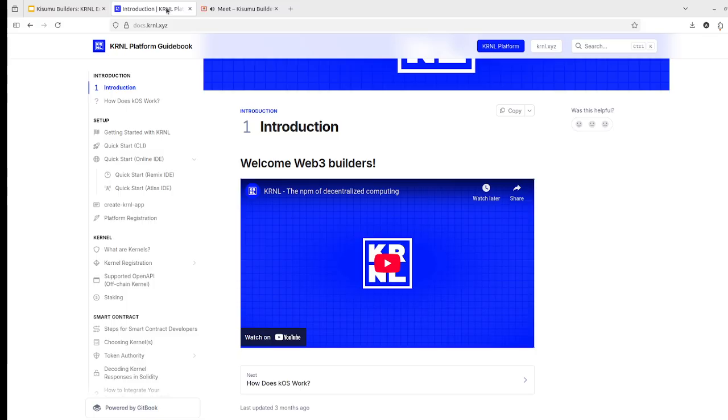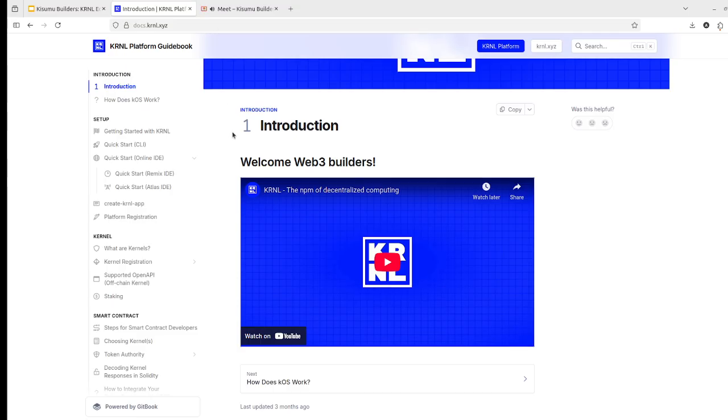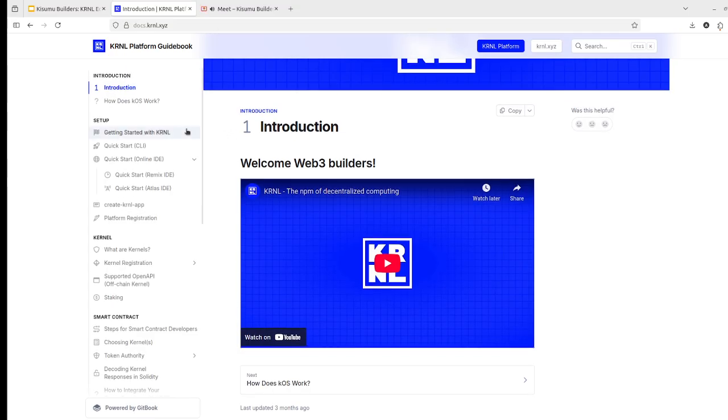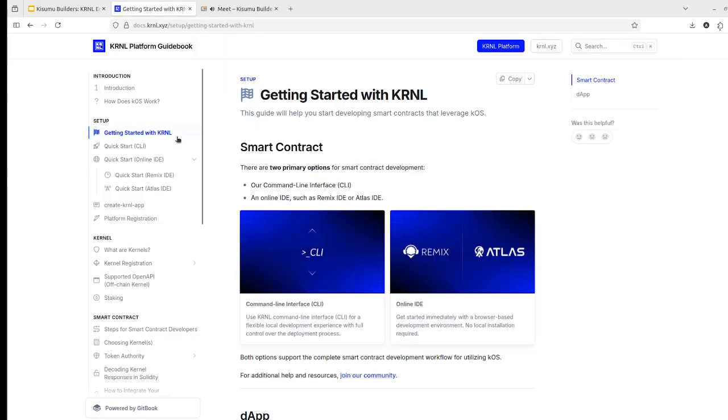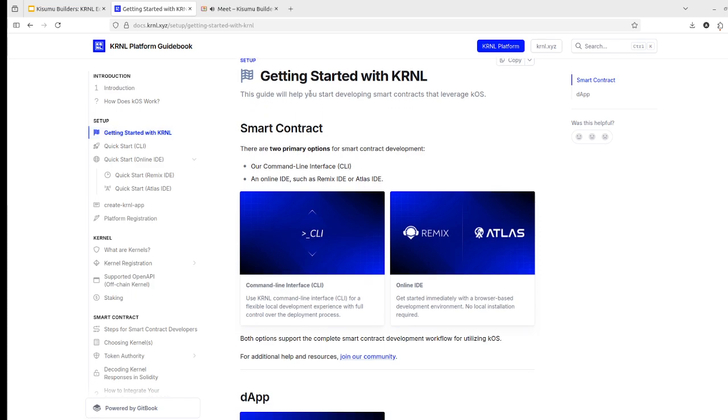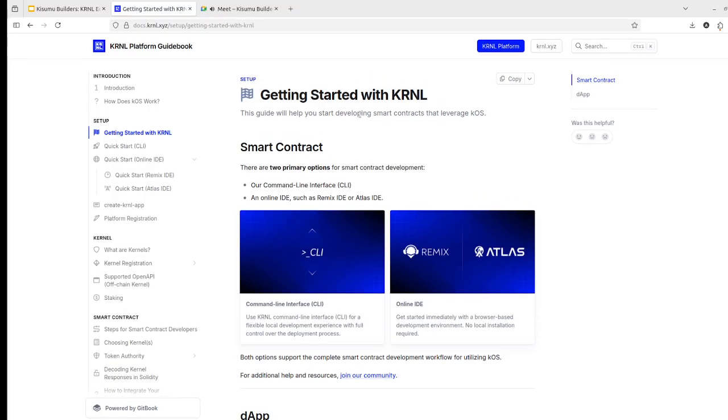So this is more about, I'll be taking you through the kernel documentation and how best it works for everyone. So I'll just navigate over here and get to how best we could get started with kernel. So initially we have two ways, I believe on the last meeting. Is there a question?